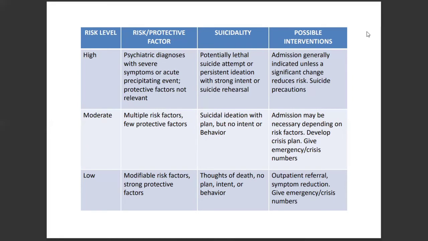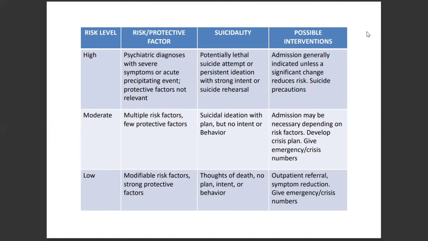Moderate means that the amount of risk factors and the amount of protective factors are equal to each other. Because of that, admission may be necessary depending on the risk factors, and a crisis plan may be developed, giving emergency or crisis numbers just in case the client needs help.